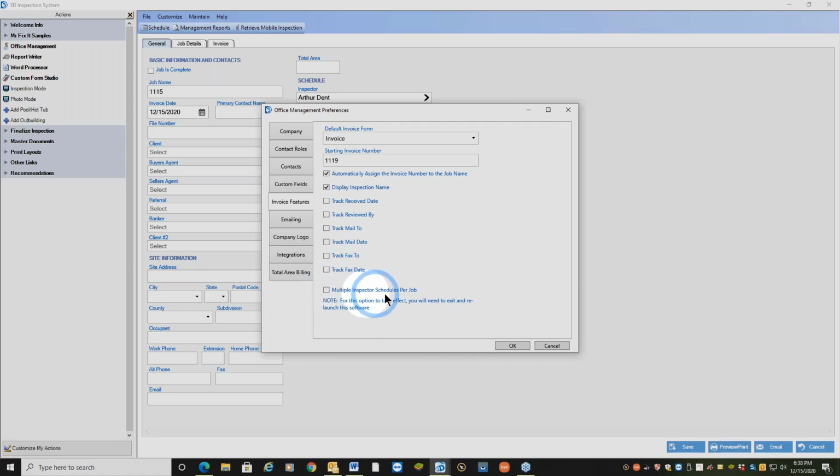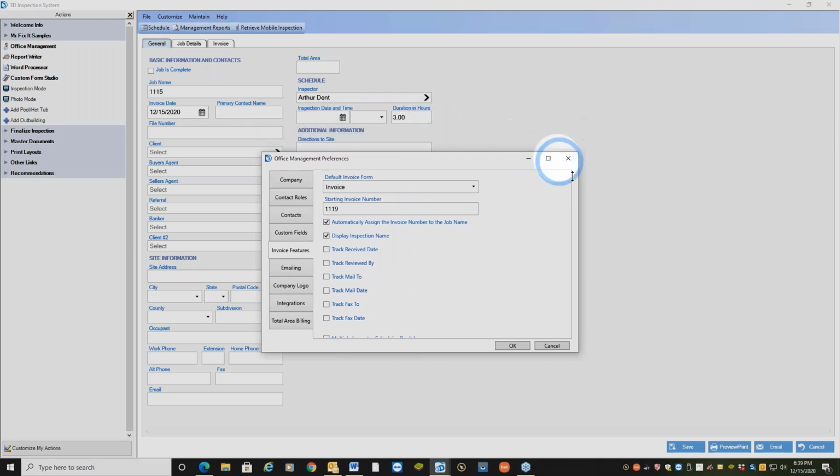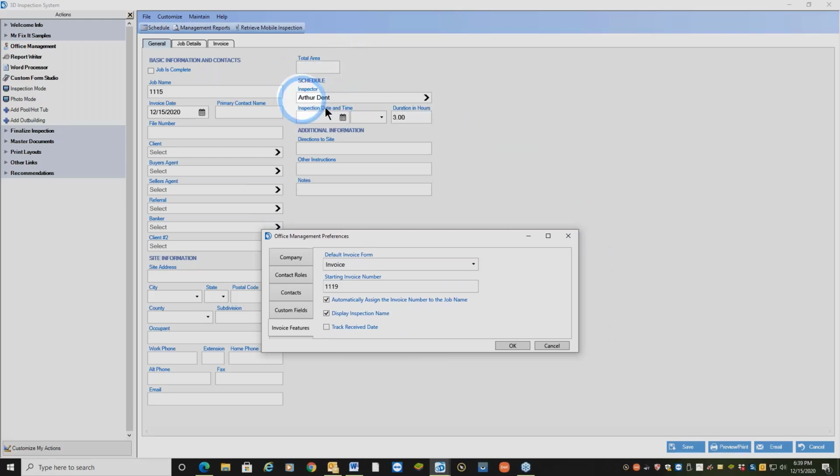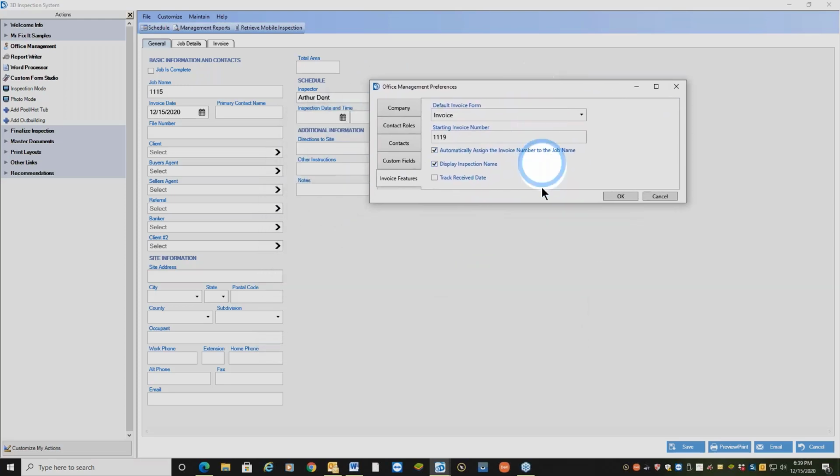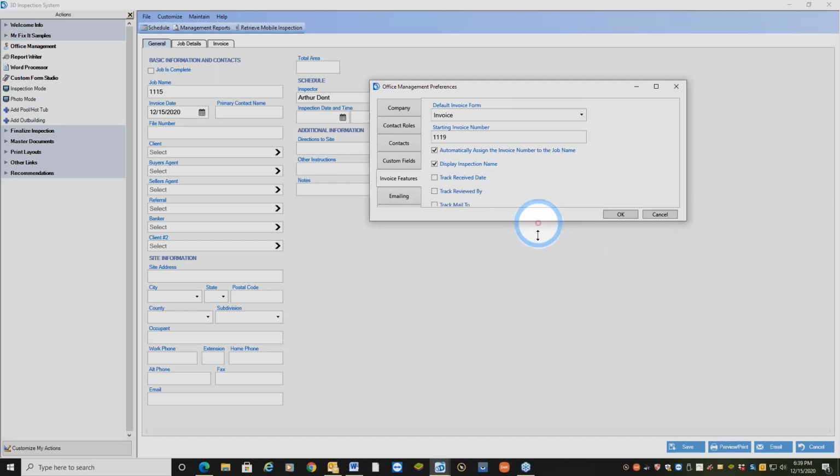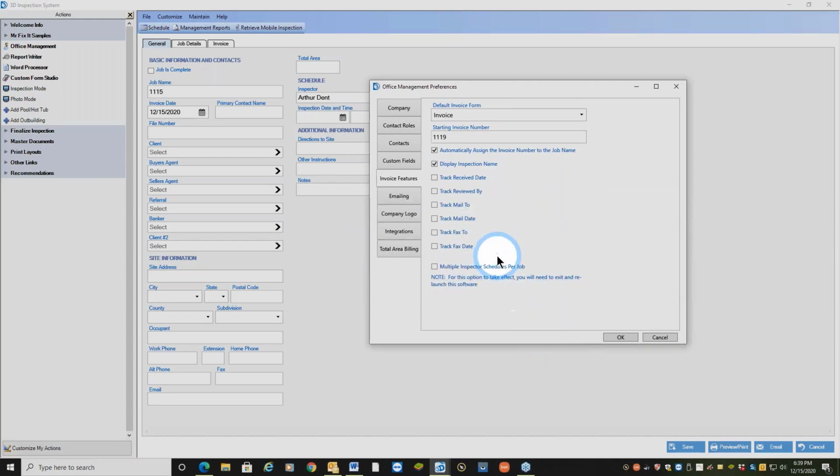Down here, multiple inspector schedules per job. If I click this, then this particular part of this screen disappears, and you will find that information over on the invoice tab under each listed service.